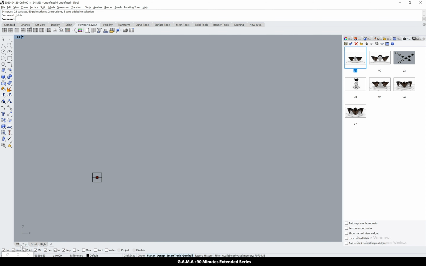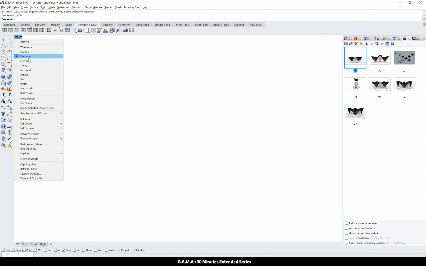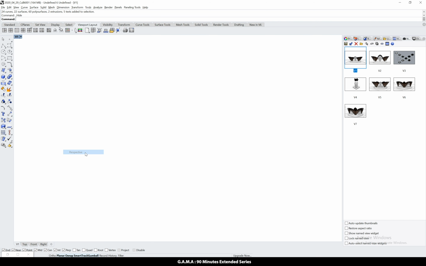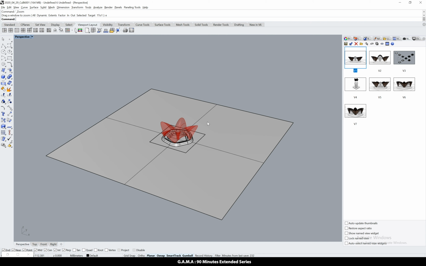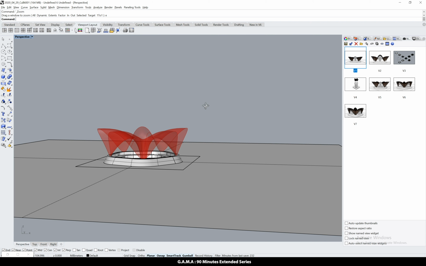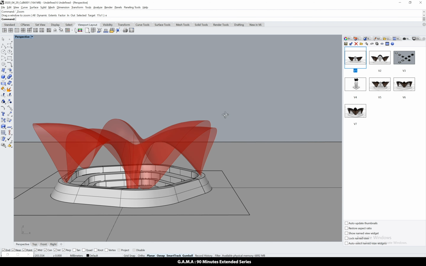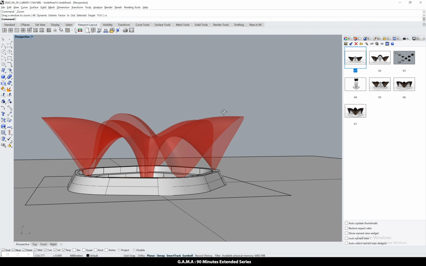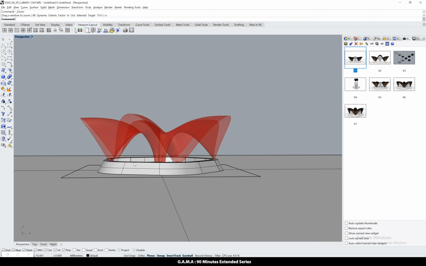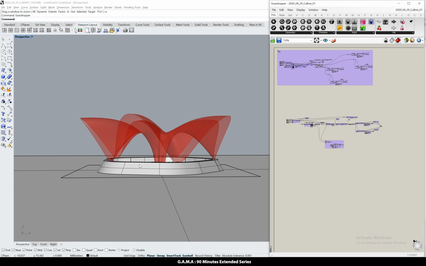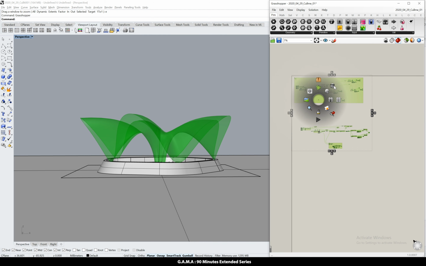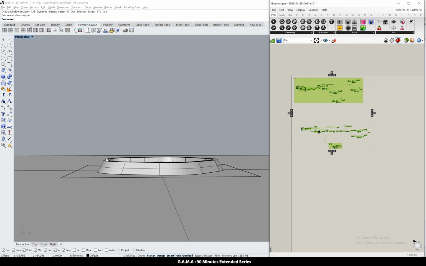When I go to my perspective view, okay, I do have some things on the screen existing from my working Grasshopper file, but I think I'm just going to start over fresh. So let me hide everything, even in Grasshopper, and I can just start.